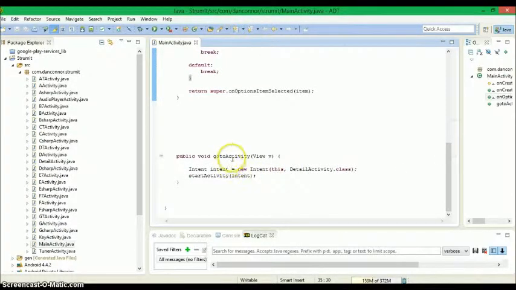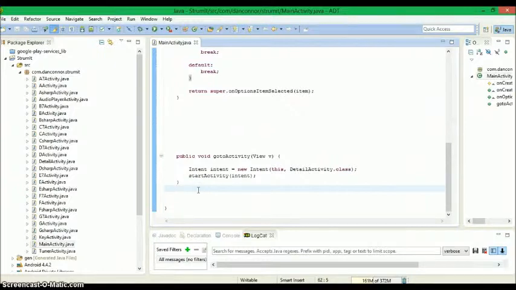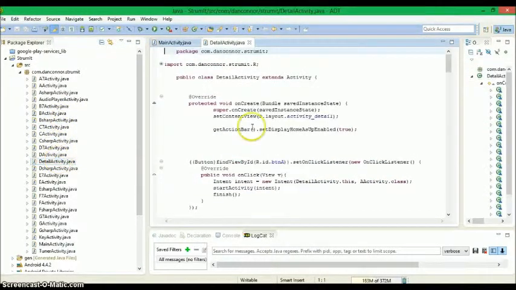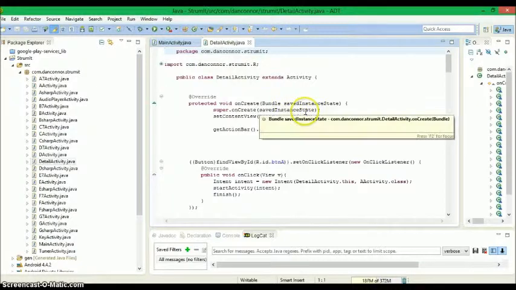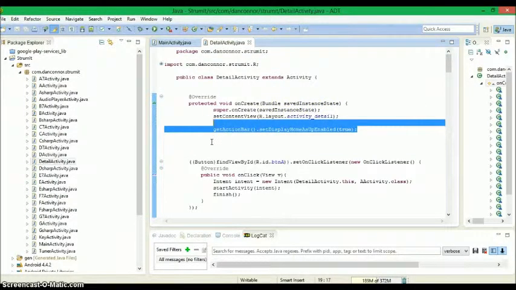And then this is the go activity for the main button to go to the chords, and the chords will go to the detail activity. So I'll go in there. Here I have my detail activity. Again, same thing: my imports, activity, my layout is activity detail. And this little bit of code is for the action bar to go backwards. Instead of pressing your physical button, you can just press the top of the menu.